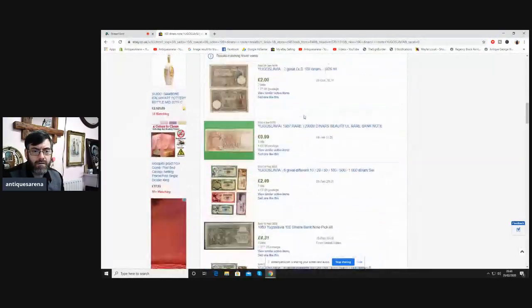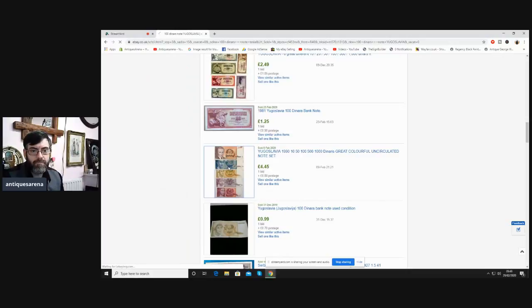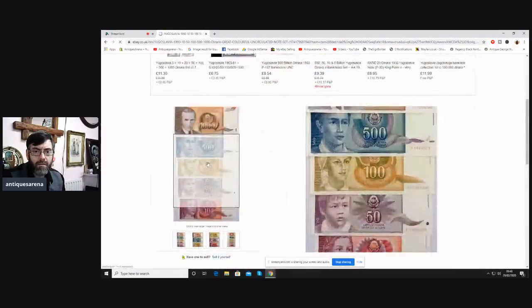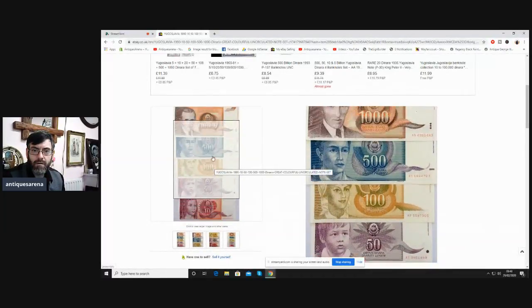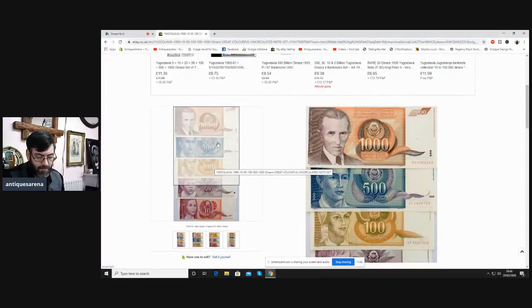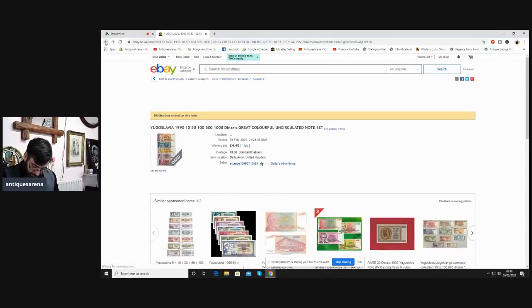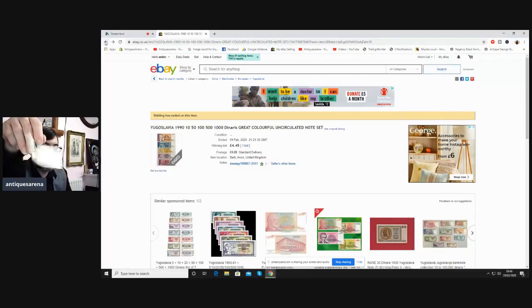It's got one of these on you. So that's a put by for later then, is it? Alright. That's 1,000. Well, there's 1,000 by there, and they're only asking a fiver for them all, so that's not going to be any value. And this 10 dinar one isn't going to be either, based on that. So these two are going to be low value again, a couple of pound a piece.